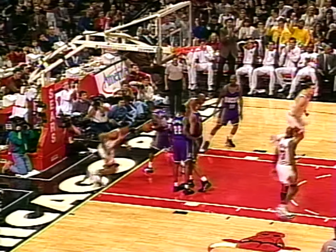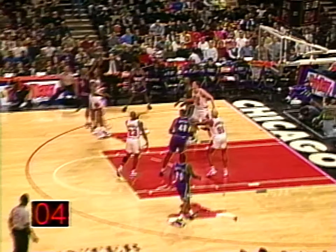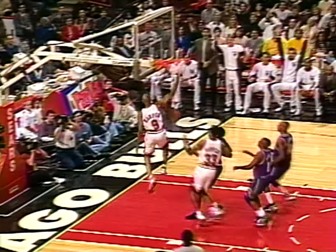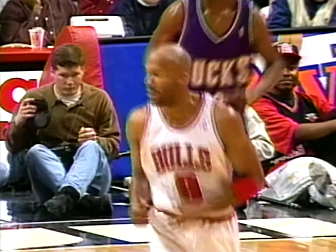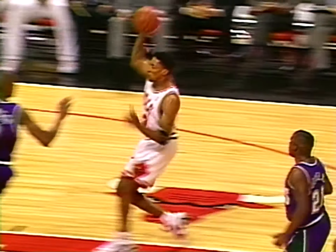Pippen — one giant step for mankind and a big one for Pip too! Shot clock running for the Bucks. Glenn Robinson partially deflected by Pippen. Longley up and firing to Harper — the Bulls with runouts, getting a rebound and really flying. Harper's been quiet so far tonight. Rodman fires it out, Harper flies it down to Pippen, Pip with that big giant step goes around the big dog and in — what a fast break!